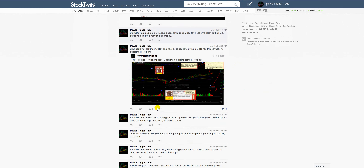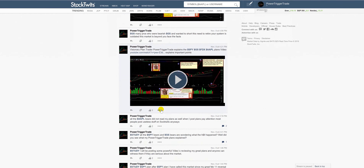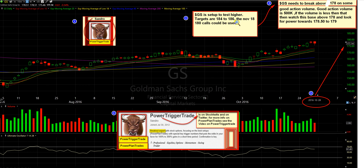Recently, just to show you an example — I'm going to go to Goldman Sachs. If you had invested in these options, today is November 11th, and they were 180 calls. Do you know what kind of percentage gains you would have made? People think you can't make money in options — tell that to the person who made 600%, 700% gains. If you invested $1,000, that's 700% of that, which is seven times your value. Seven times your money on that $20 move on those 180 calls. They went up huge.